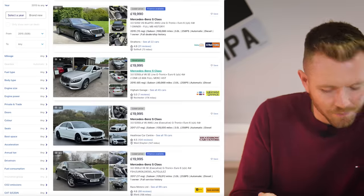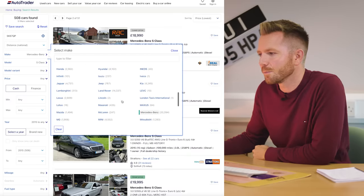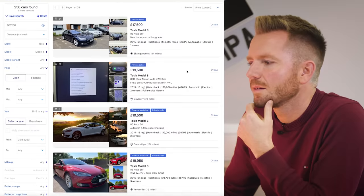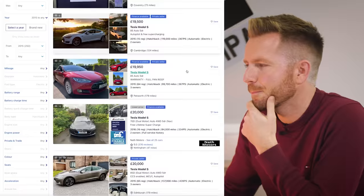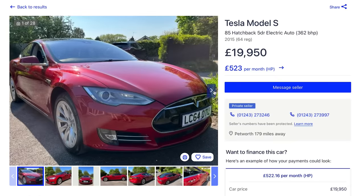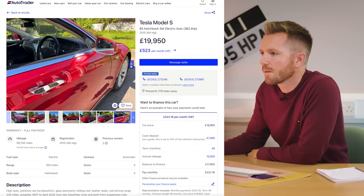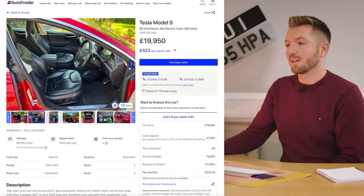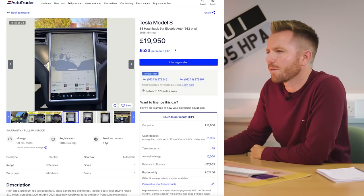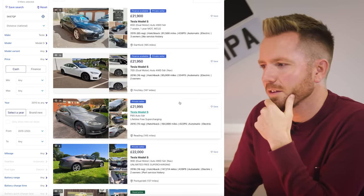Let's change manufacturers. Thanks to the fact that the bottom has just fallen out of the EV market, let's move over to Tesla. I looked at these the other day and I just couldn't believe how cheap they were. I think the best-looking Tesla model is the Model S — you can pick these up for well under £20,000 now. Take this one for example: done 100,000 miles, a 2015 64-reg in a nice red colour. It's the 85 model — 362 brake horsepower equivalent — for £19,950. Some of these early Model S's also have free supercharging for life, which means you can charge at motorway service stations for free. I'm not a huge fan of EVs, but if I were to buy one, I would certainly look at Teslas.